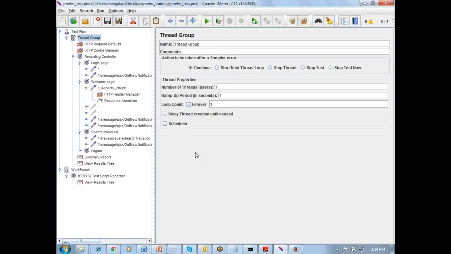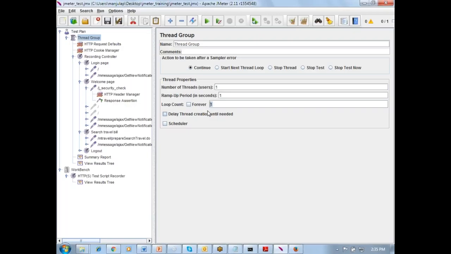There are certain tests where you need only parallel execution of users. There you can simulate 10 or 100 users simultaneously going through a certain feature, and then it comes to an end at the end of the script. Most of the time we have a combination of this: users are looping, and also we have simultaneous users at the same time. Here we have the number of threads, users. This is the place to control that.